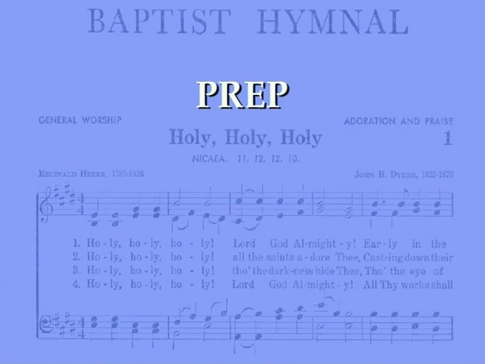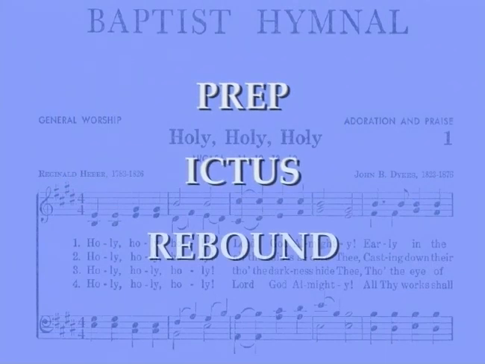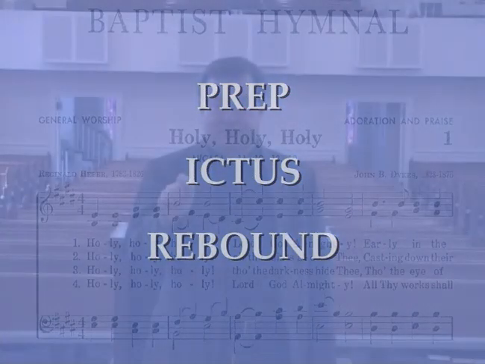Now, let's begin our conducting pattern. There are 3 words you need to know. The first is prep, or the preparatory beat. Then there is the ictus, and then rebound. The preparatory beat, or prep, tells your singers and your musicians several things. It tells them the style that you're going to conduct, it tells them the tempo of the music, and it shows them which beat you're going to begin on.